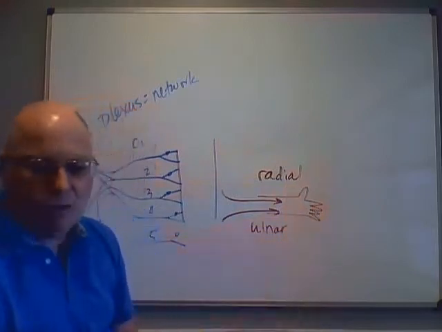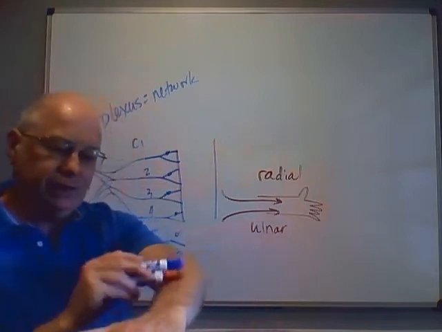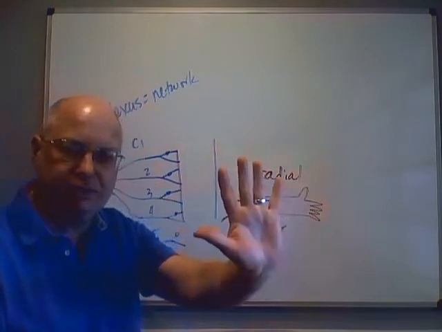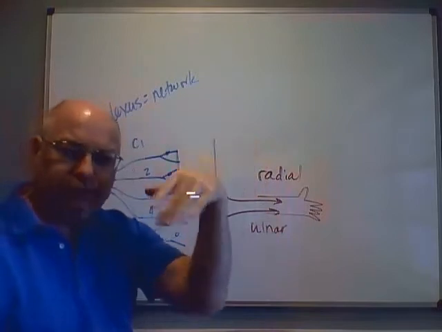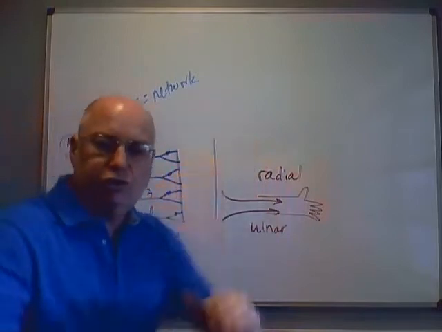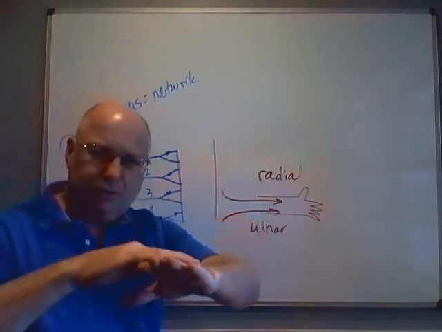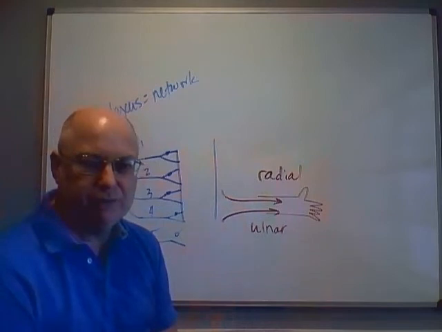One of the things that we know is that the radial nerve innervates a lot of the extensor muscles of the wrist, so lifting your wrist up like this into extension or hyperextension. The ulnar nerve does a lot of the flexor muscles. So if someone can push down on their wrist really hard, but they're really weak pulling up, then you know there might be damage to the radial nerve. Okay.